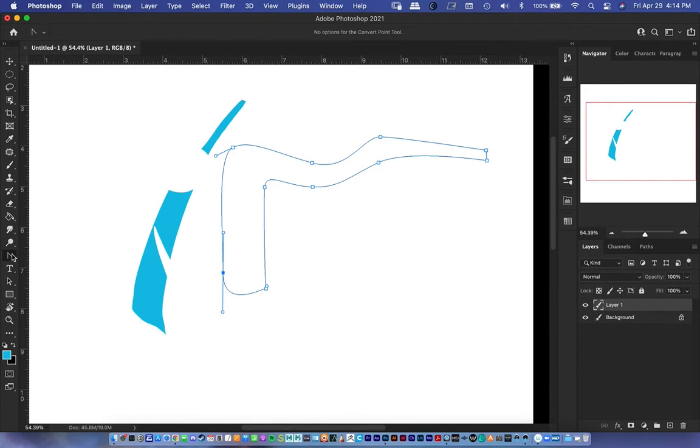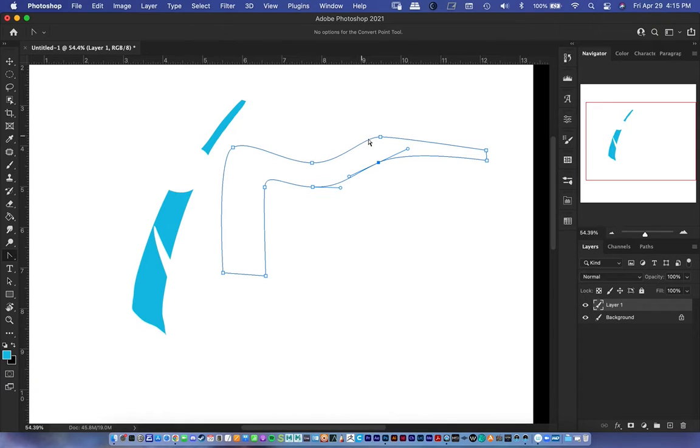One more thing here with this tool, the convert point tool right there, is you see how this curve has a lot of curve to it. If I want that to be a straight edge, using this tool right here, I can just click on the anchor point and bam, it turns into a hard edge here. So using that tool, you can either reconfigure your Beziers, or you can just click and create these hard points right there. So there's a lot of control you can make while adjusting it here.